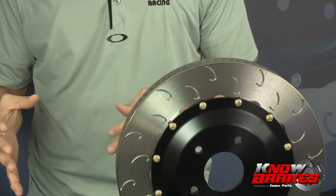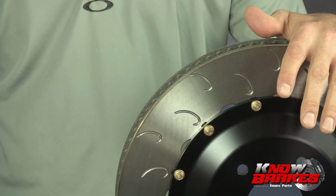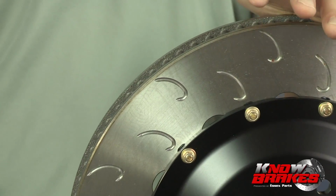And you mentioned bigger, and I know for a fact that there's bigger rotors out there on the market. Is bigger always better? No, and that's another very common misconception. A lot of guys say, I want an 8-piston caliper on a 410 millimeter disc, and I want it to skim my wheel when I install it, and I want it crammed in there. That's not what you want.